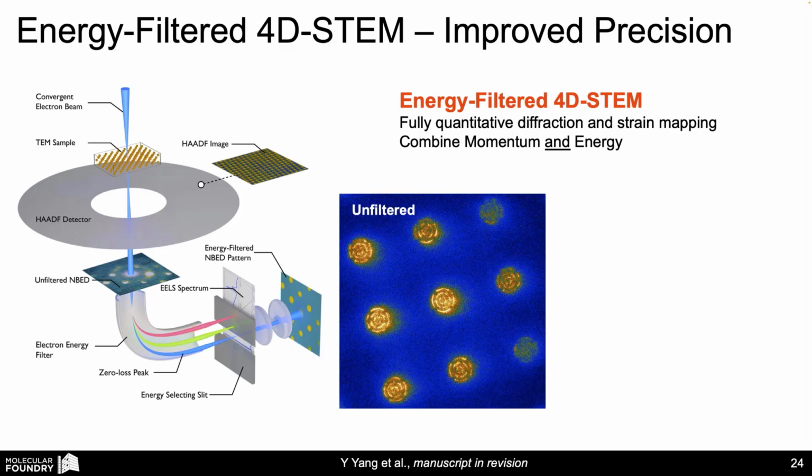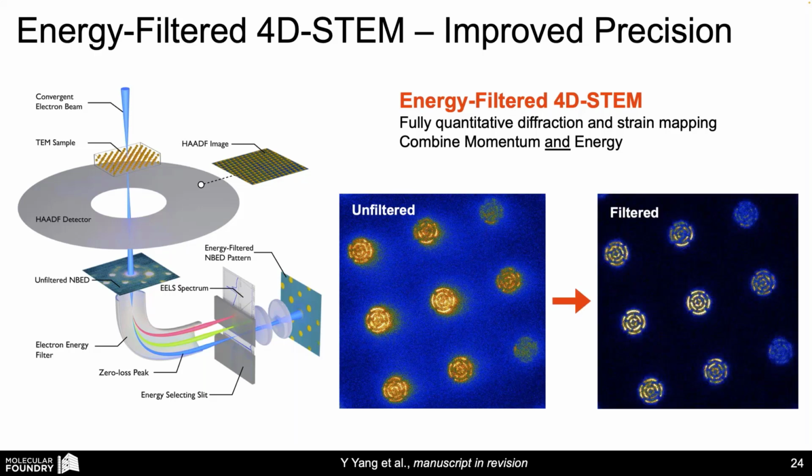So we use our bullseye pattern STEM probes. And these are apertures that we place in the condenser plane of the microscope to stamp a pattern into the diffracted disks. And this really dramatically improves the precision and accuracy of our subpixel scattering vector length measurements, which in turn is how we measure strain here. And so if you look at the unfiltered data, it looks extremely noisy with very, very strong background signals here. And then compare this to the filtered data. It's absolutely like night and day. Most of the diffuse scattering is gone. And in particular, if you look at these bullseye apertures, they are just so much sharper and so much easier to resolve precise features if you use this energy filtering.